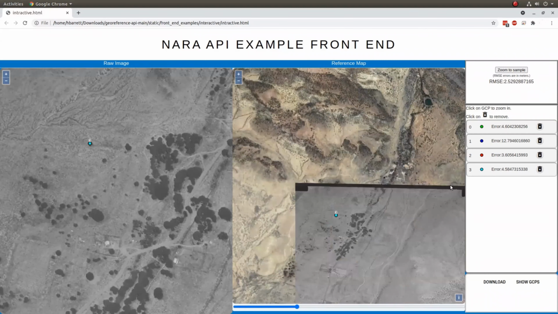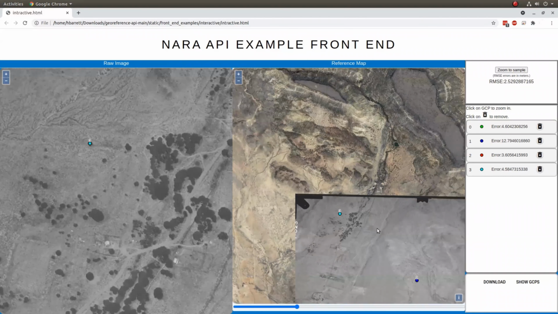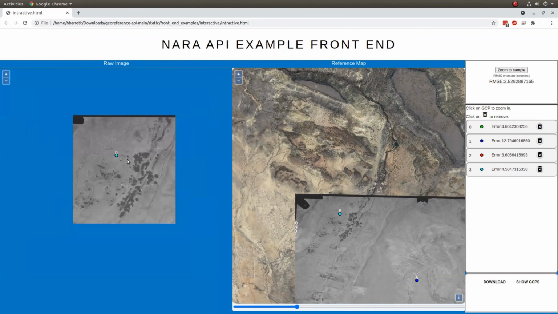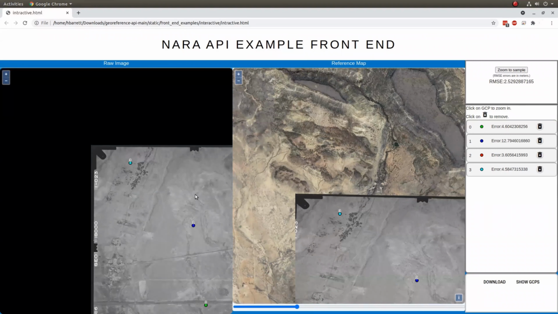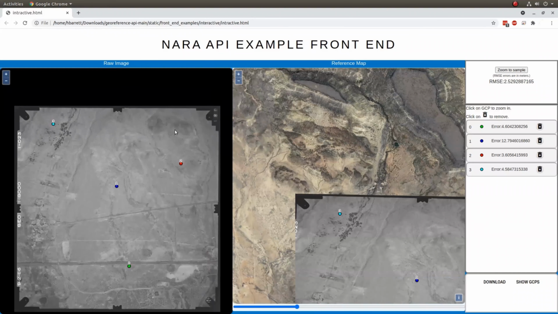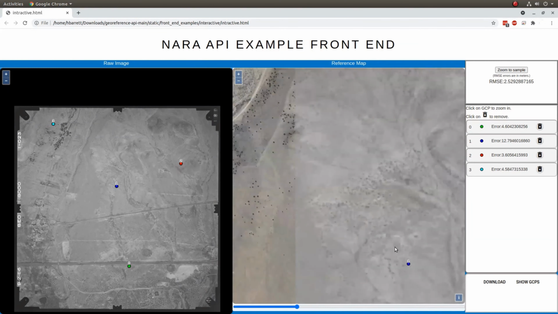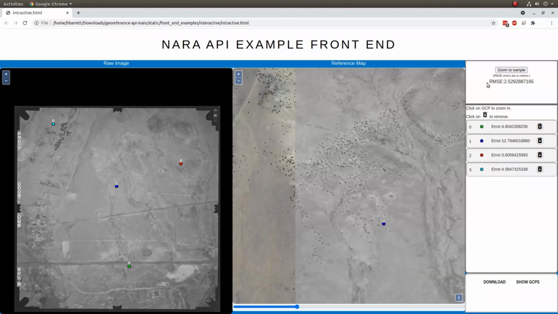But the important thing is we can now see that when we added a fourth point, we communicated with the API and said, give me the RMSE for these GCPs. And so what it did is it created a transformation based on the GCPs provided, and then one at a time transformed using that polynomial to get a ground control point, or an Earth coordinate, and then that Earth coordinate is compared with where we initially wanted it to be. The result is the RMSE is delivered in meters.